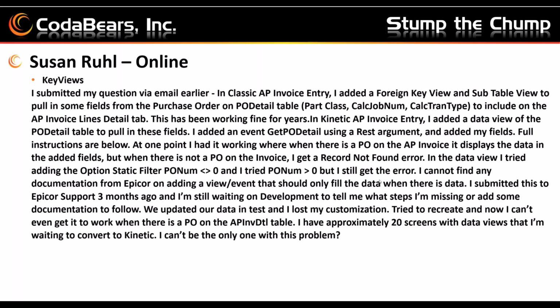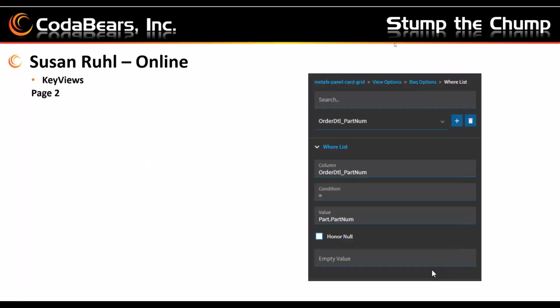Well, what I was using wasn't a BAQ. I was using a data view. And whether you use a data view, a BAQ, or a business object view is how I joined it. But then when I was looking at my panel card, when I linked the BAQ options, I was doing the on or null. So if nothing is there, would it return everything? And then empty value, I could also turn around and say what to use, like an asterisk or a percent, anything starting with.